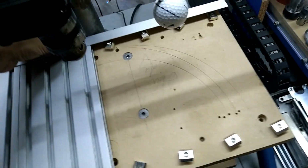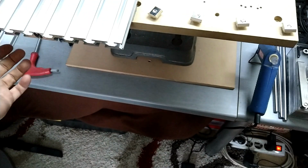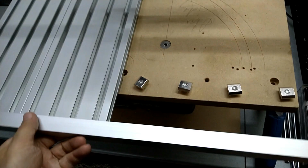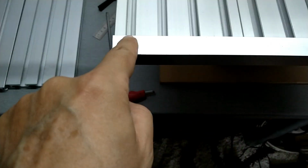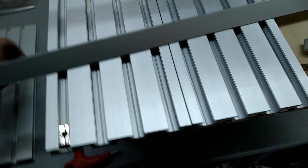I think I have to take a little notch out of there. Anyway, I could leave it like this, but it's very sharp and pointy, and by having these over here, it looks more finished and it will protect your fingers. So on these again, I have to drill holes exactly every 6 centimeters, so I can screw those down by putting nuts in here and using these black screws to tighten it down.